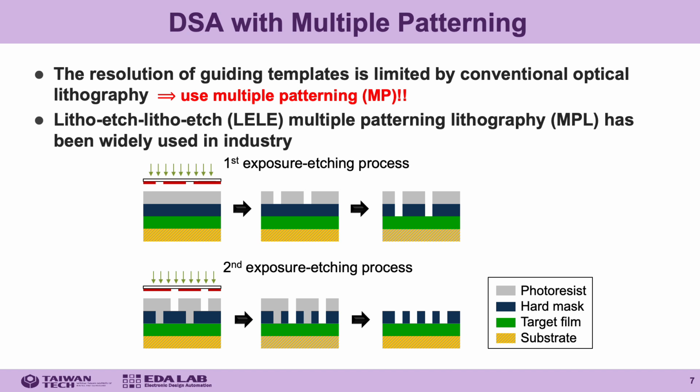Multiple patterning uses multiple masks for the lithography process for every single circuit layer layout. In the example shown here, the four dense trenches can be produced by using two masks, and the pattern pitches on each mask can be greatly relaxed compared to the pitches of these four trenches.